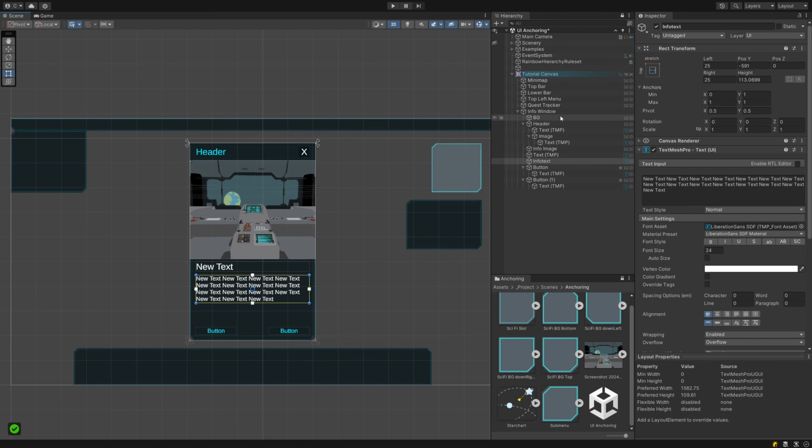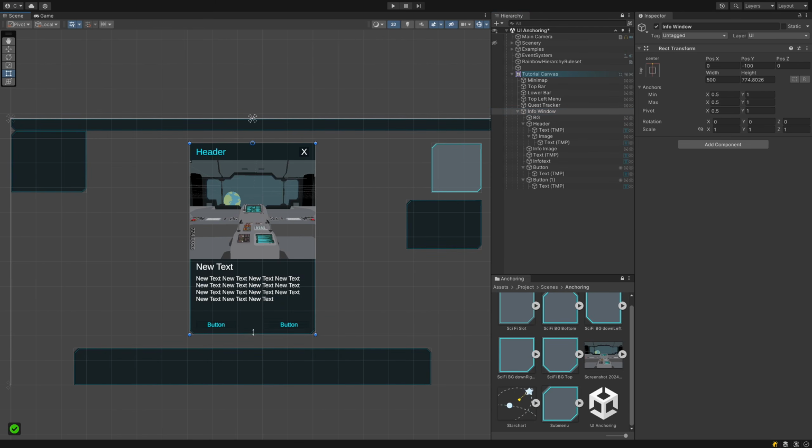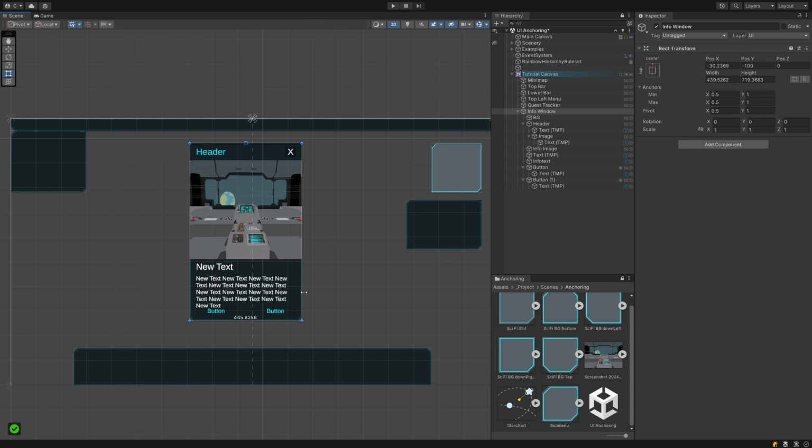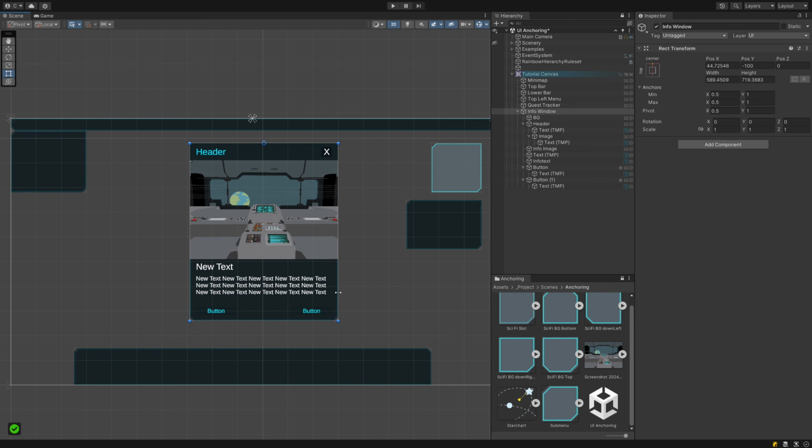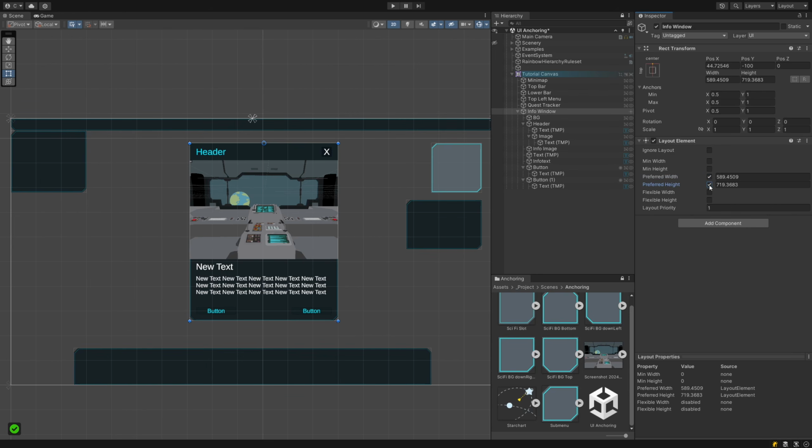Now, if we change the width and height of our window, our images, text boxes, and button positions will expand, shrink, and reposition as needed, and overflow each other if our window gets too cramped. Well, building a window with some size limits and responsive sizing is the topic of a different future video, as it goes beyond just simple anchoring.